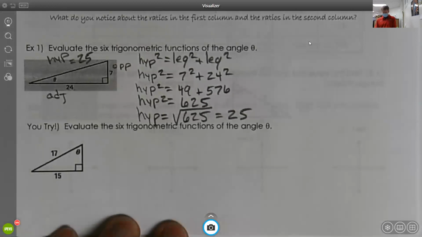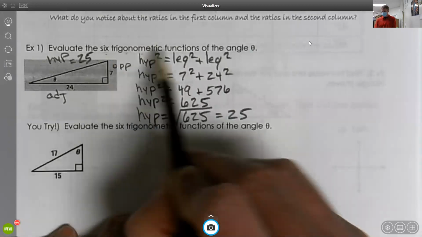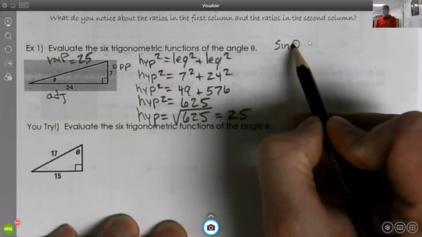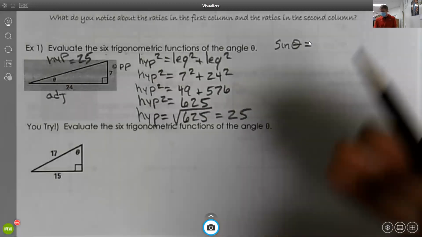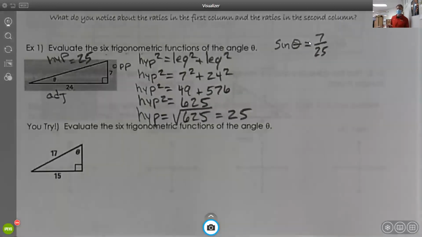All right, so what we're going to do, we're going to talk about and list all 6 trig ratios to theta. So we'll typically start with sine. So sine of theta. We don't have the specific angle. So it's just sine of the theta. We know that that is opposite over hypotenuse. So in this case, that's 7/25. So you go ahead and fill out the other 5 trig ratios. Using a video, you can pause the video, try out your ratios, and then come on back.